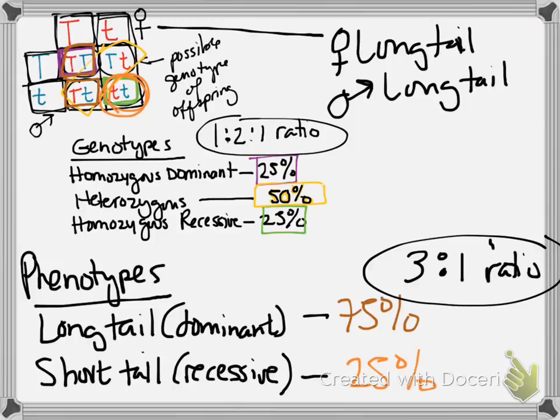So for each trait that you have, here's what you're going to do. You probably need more structure, huh? You want me to develop a worksheet so it shows you exactly what you're going to do? Okay, I'll have a worksheet for you when you walk in on Monday. And on Monday, you're going to do crosses for each characteristic for your beaver babies. Okay? That's where we'll wrap it up for today.